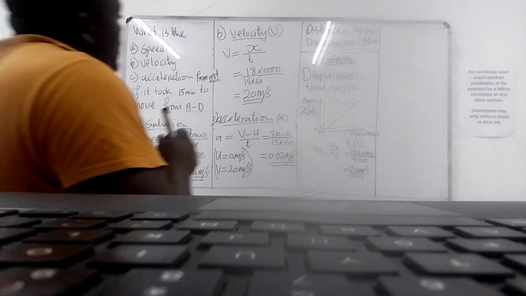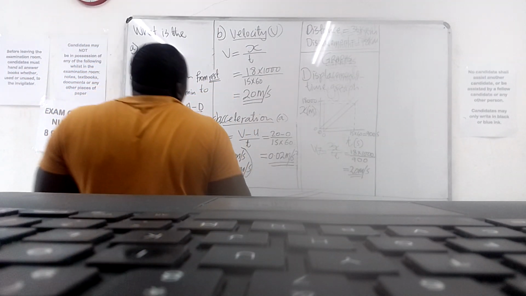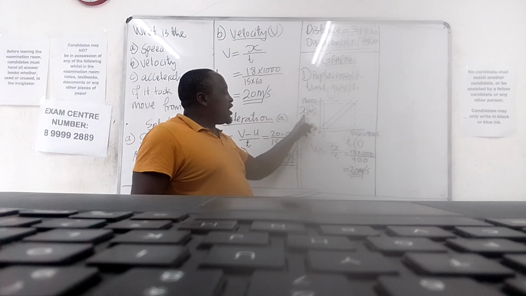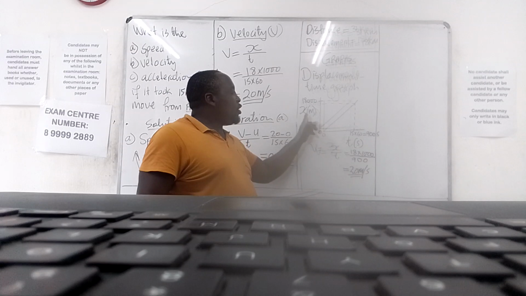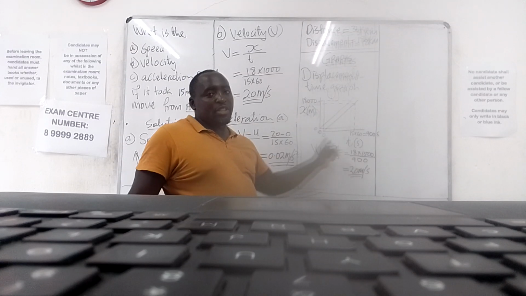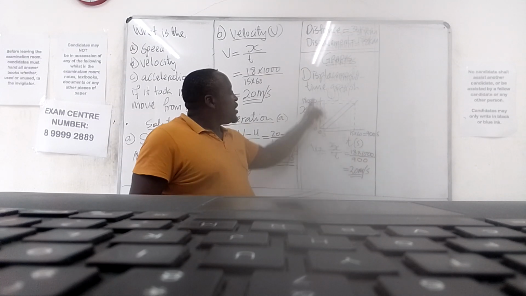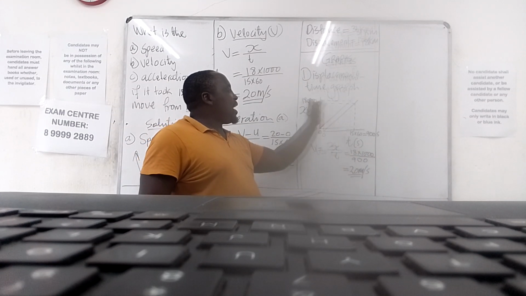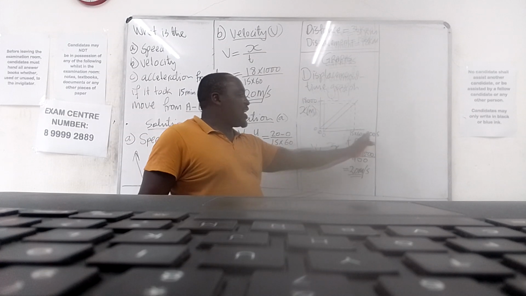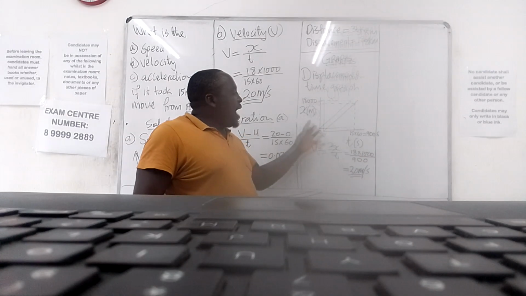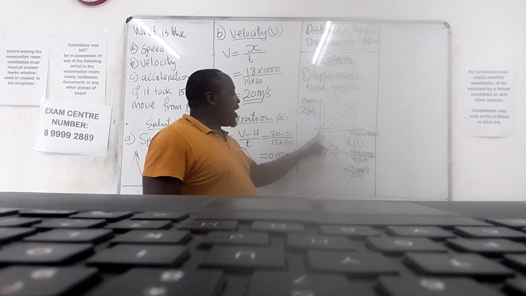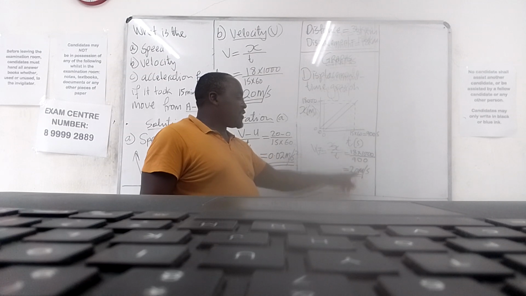Okay, so when you're drawing a displacement time graph, it is displacement on top here, time in the horizontal. Displacement, time. So we are using meters, that is why we have got 18,000 and here 900. Now let us go to velocity. When we are calculating velocity, we say x divided by time, it gives us this.